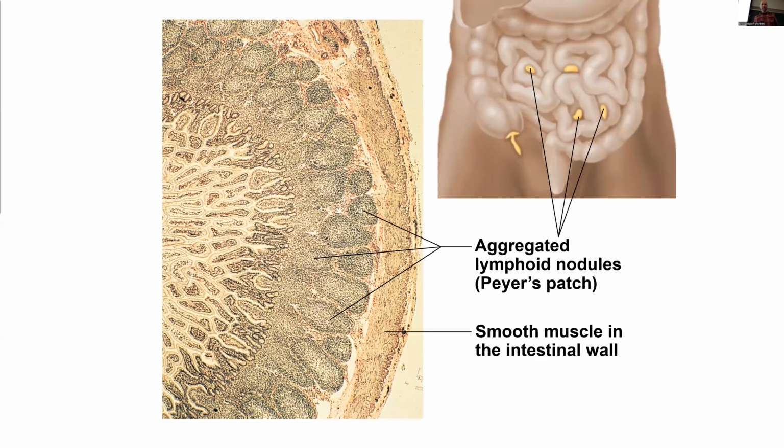All right, I've got a slide here of some of these lymphoid patches. Again, you don't need to know the details here, but what I want to point out is that you have these nodules here. These are these lymphoid nodules that are part of the intestinal wall. So here you have the mucous membrane of the intestine. This would be the lumen where your food and digestive material pass. This is the smooth muscle in the outer wall. We have these patches there where these lymphocytes aggregate. And that's almost all I want to say about the immune system.